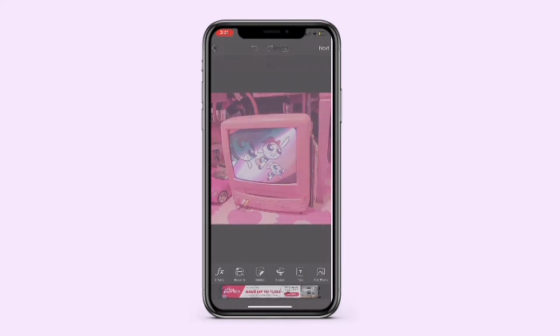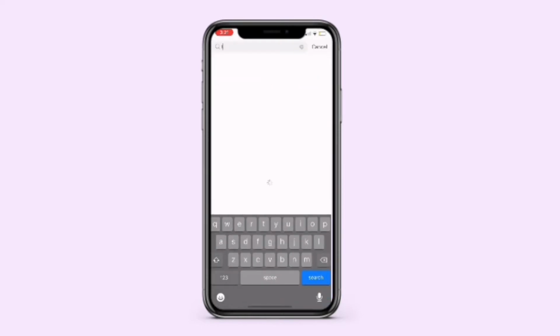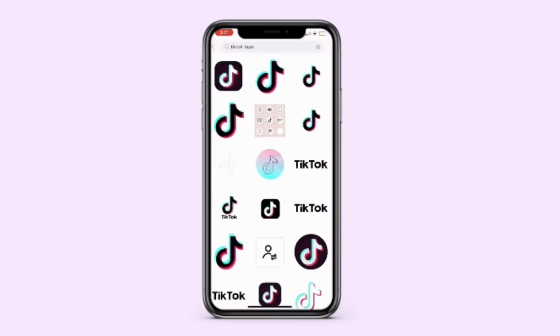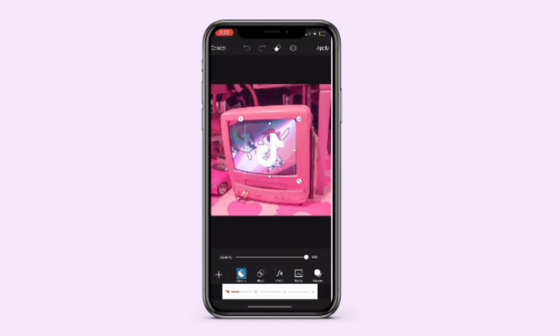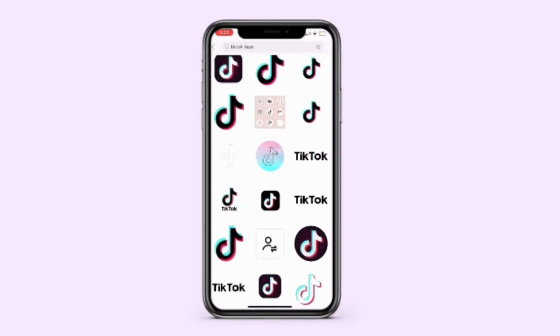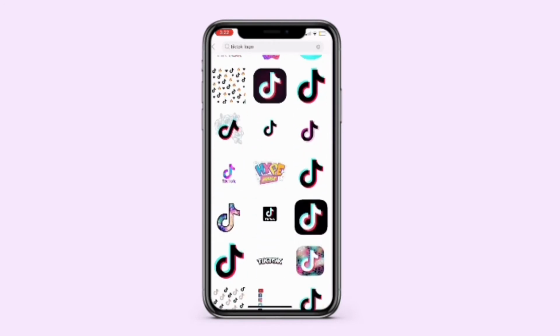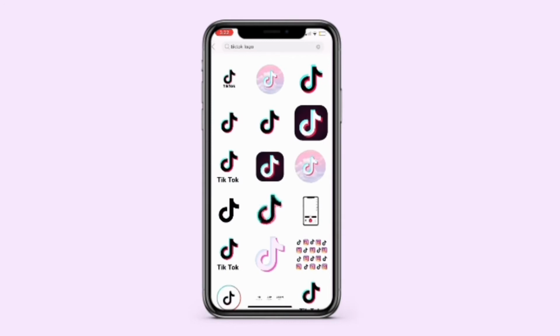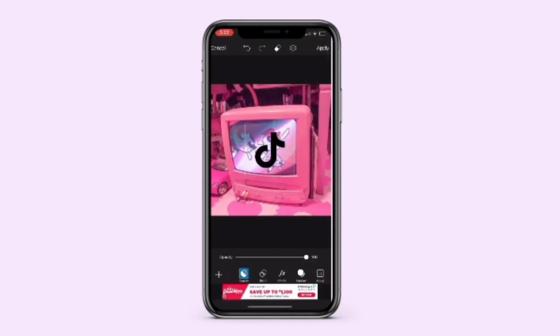And in this example, I'm going to be showing you guys how to make a TikTok icon. So you're going to go to stickers and search TikTok logo or just TikTok icon, and you can pick whatever option they have for you in your search. I picked this white one, but in the end, I didn't like it and I decided to pick a black one, and then I didn't like the black one, and then I finally picked the regular logo with the black, red, and blue because it fitted best with the photo in the background. You can pick whatever you like. You can move it over to the side of the picture, wherever you feel it best fits. And honestly, just do what you think best fits your home screen.